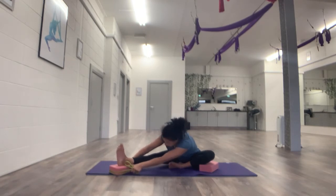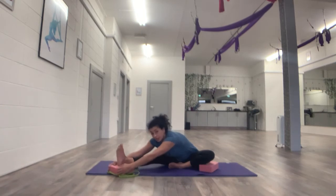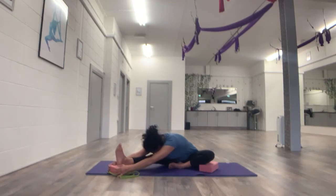So keep lifting your right butt cheek back and then extending and lengthening, okay? Maybe you've got hold of the edge of the block, and you're drawing yourself forward over that leg. Relaxing into your left hip. And another little draw forward. And just breathe it out. One more breath.